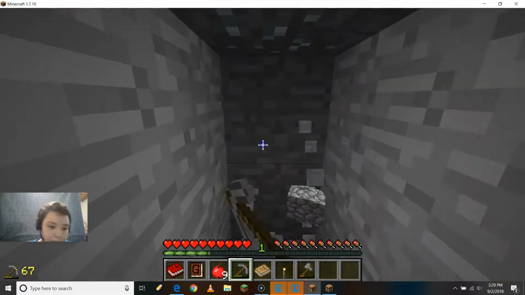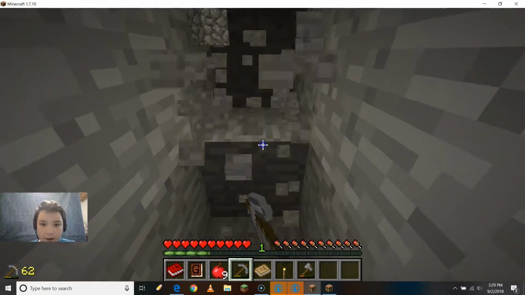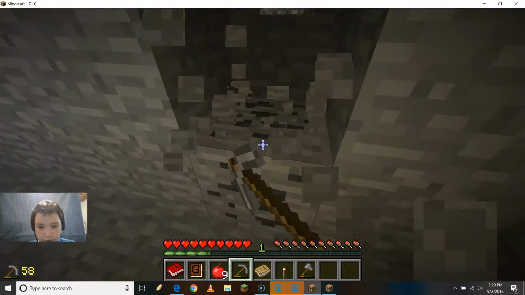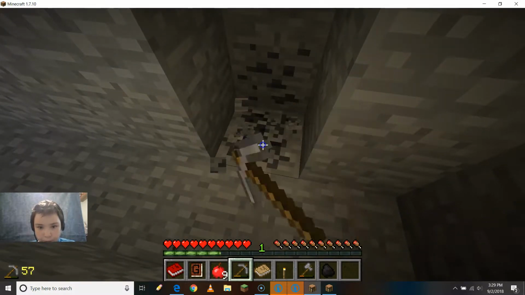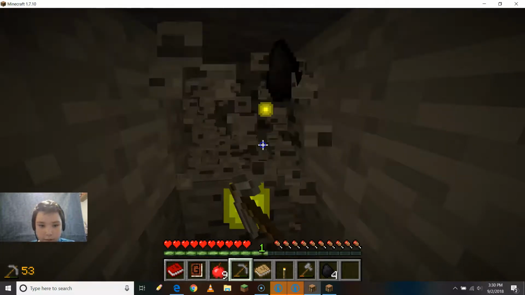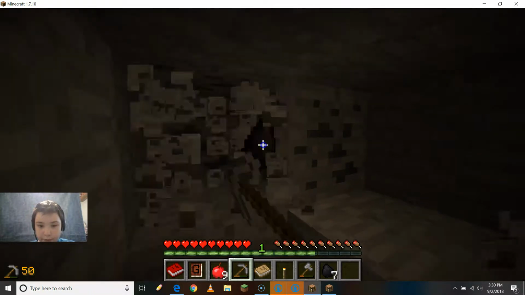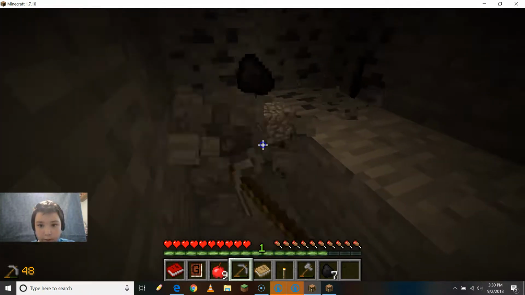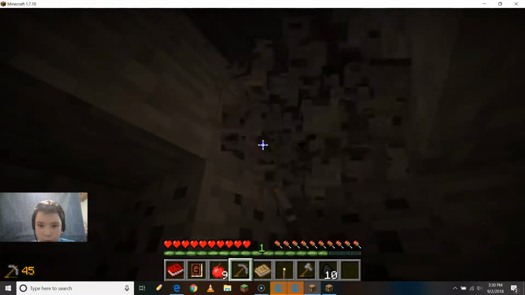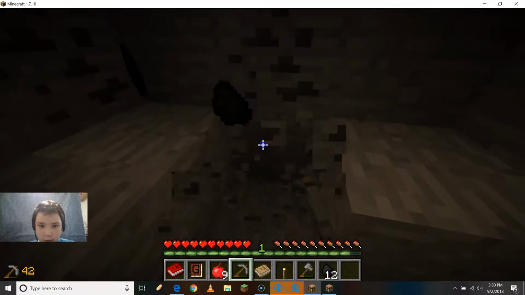All right, let's go. I love that it shows how many uses you have on your pickaxe or any kind of thing. All right, ooh, we got some coal. That's really good. We need coal. Let's get all of this coal because we need to make more torches. After I mine this up, I'm gonna head back up and then we're gonna end the video. Pretty long video, but that's all right.